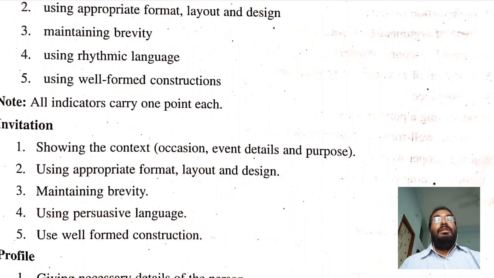In formal, we will be writing it in third person. In informal, we can write it in first and second person. First person, I invite you. Third person, Mr. Mathew invite you. In that way, you have to invite you is not the word. Mr. Mathew invite Mr. Amal, for example. That is the third person way of writing.